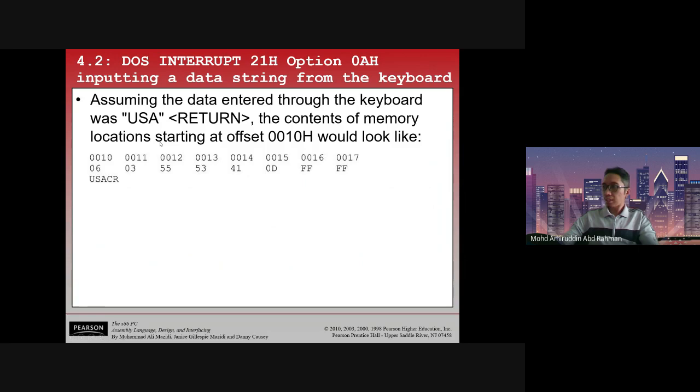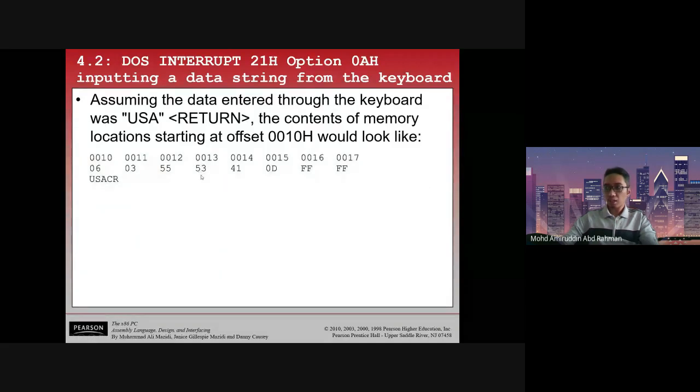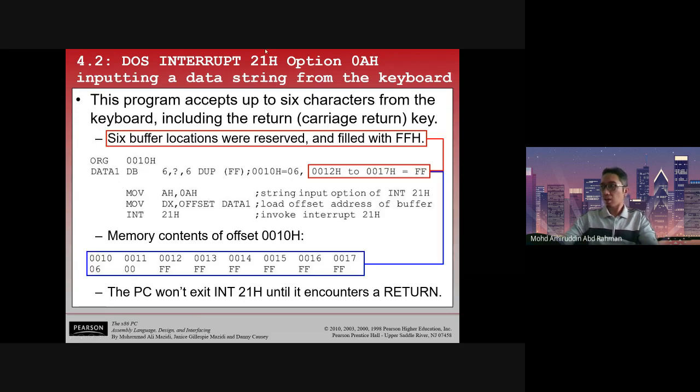Dia akan di reset macam ni lah. USA return. Kat sini akan jadi U. 55 ni akan jadi U, 53 S, 41 is A, 0D is carriage return.